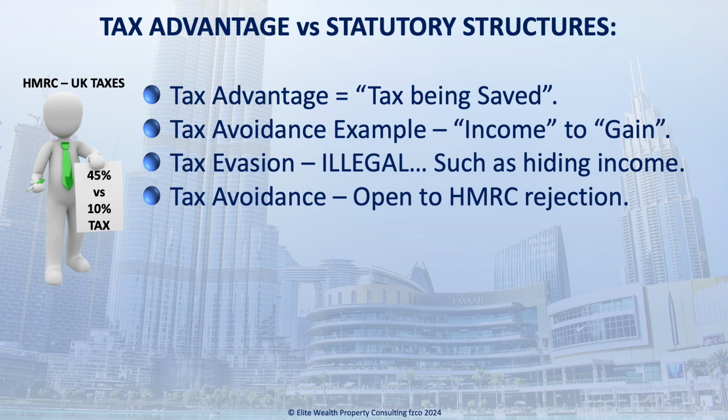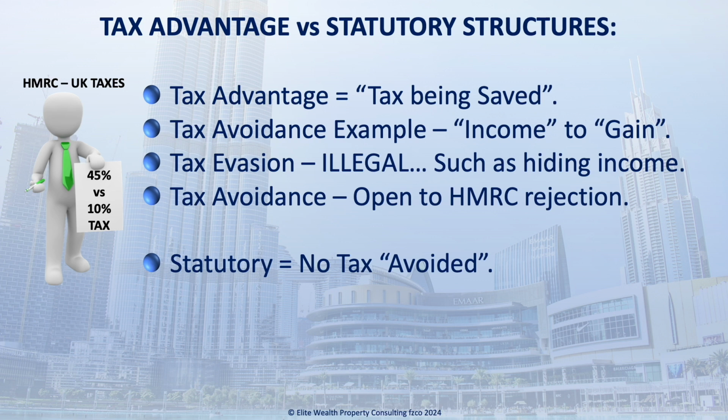And if you think back about the history of newspaper reports, you've got various people like comedians who are on telly and they did some tax avoidance and HMRC rejected it and they end up having to pay enormous penalties and it's very, very costly. That's something we do not get involved in. We use statutory arrangements and no tax is being avoided. So therefore, there's no opportunity for HMRC to turn around and reject things.